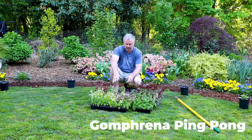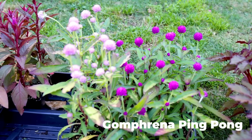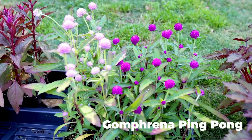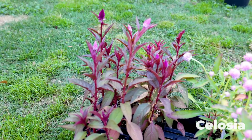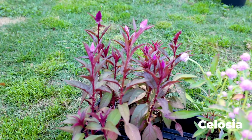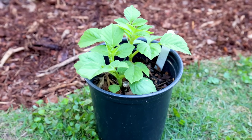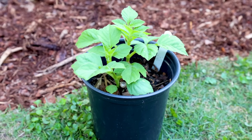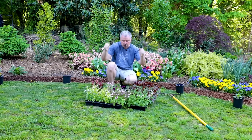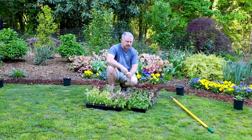So I've got a combo here with some Gomphrena, a lavender color and a purple Gomphrena, and a purple Celosia, and some Dahlias that were in a Jumpstart video a few weeks ago. And these are pink Dahlias that should accent the Summer Jewels Salvia and bring a little more pop of color to this bed, but still draw in tons of pollinators. All of these things will draw in lots of pollinators.